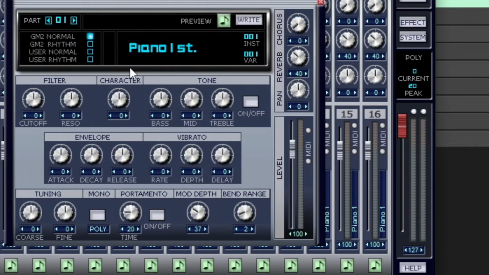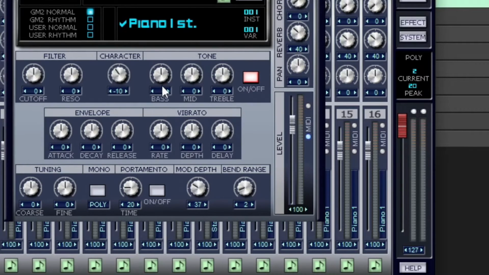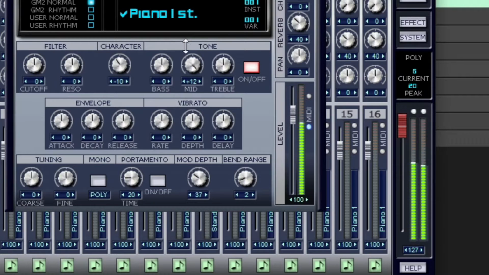Now, let's see if I'm able to adjust some of these things because I have a problem with this. Every time I turn on this on and off switch for the characteristics, this section right here, for some reason it never plays anymore. And I haven't figured out why it does that. So like if you have that on, oh, okay. Oh, I figured out something. So if you have this set at 0, you don't hear anything.